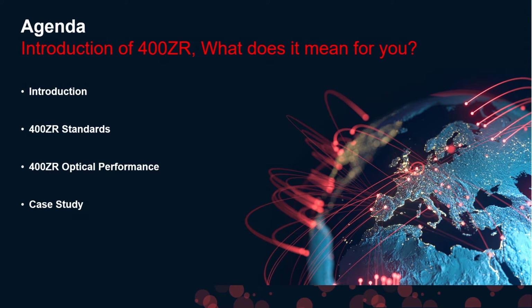I will be the one giving you this presentation with an introduction of 400ZR and what it means for you. During this presentation, I will give you a quick introduction to Smartoptics and this topic, and then I will go through some of the 400 coherent standards and then some of the measurement results with optical performance that we've seen. And last but not least, a case study with some of the learnings and experiences that we have from one of the real-life deployments that we have around 400 gig.